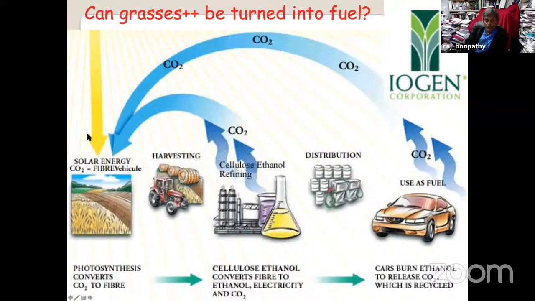So we can use grass, you can use any plant material to make ethanol. Any plant takes the solar energy and makes this fiber, and this fiber can be harvested and pre-treated to release glucose, and then you go through the fermentation and make your ethanol. And we can use this ethanol for transportation purposes. When you burn your fuel, you're releasing CO2, which can go back, and the plant can take the CO2 and fix the CO2, make the biomass. So it is kind of carbon neutral. You're closing the loop. The carbon cycle is complete if you use this biofuel technology.